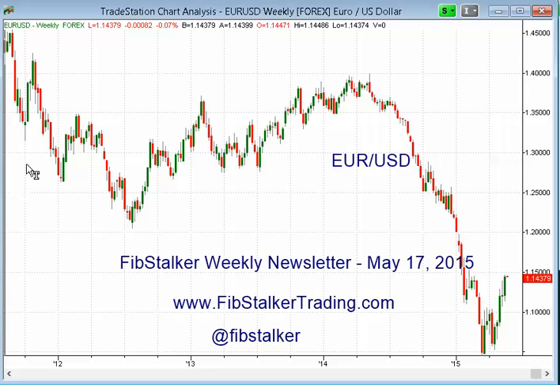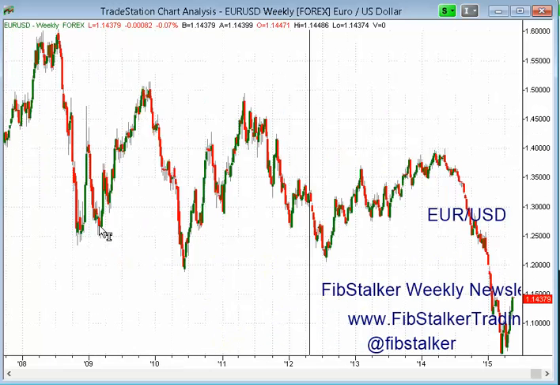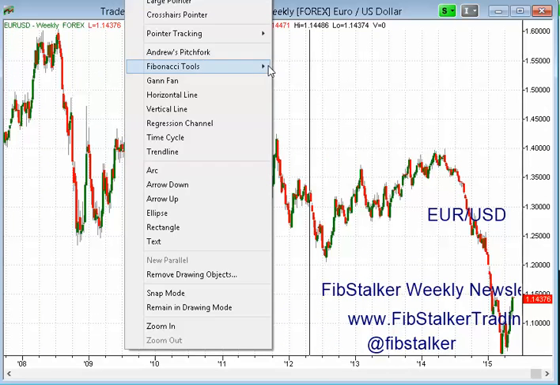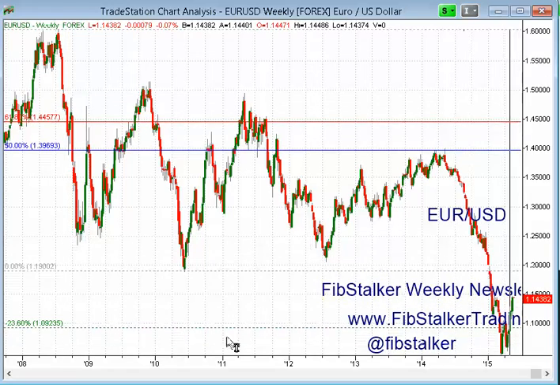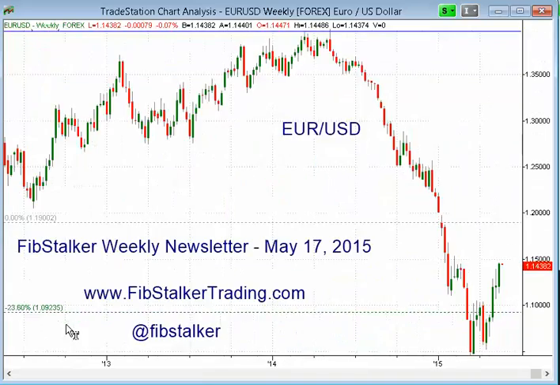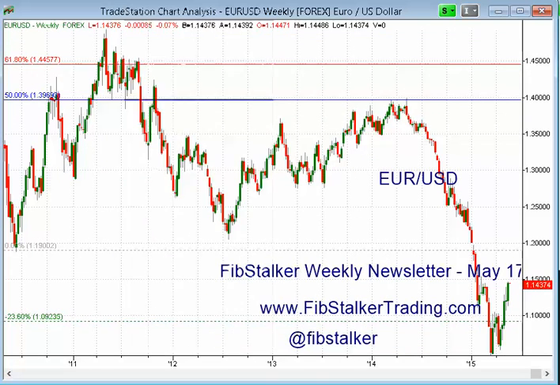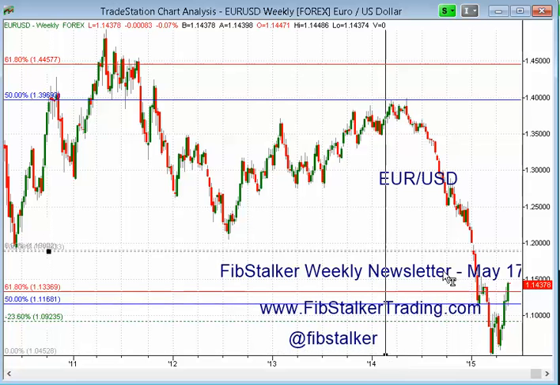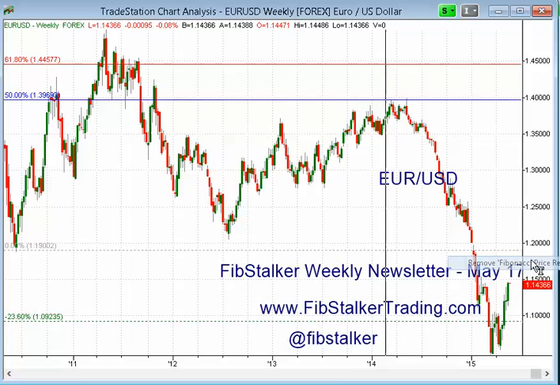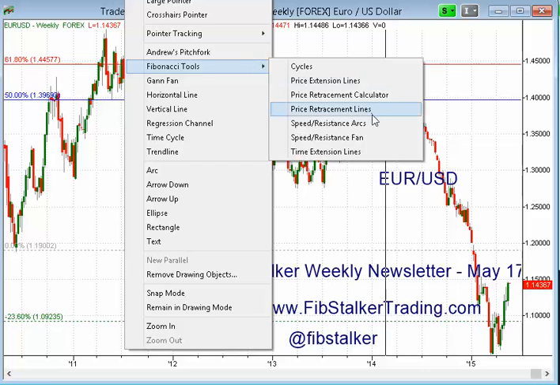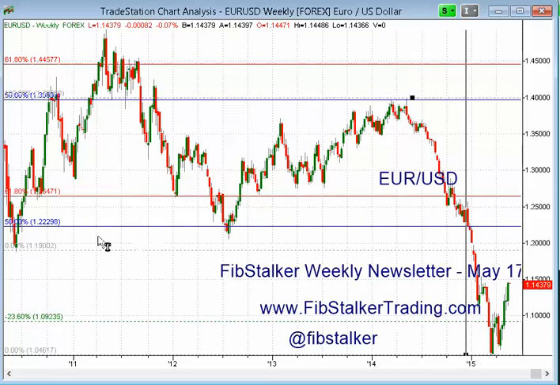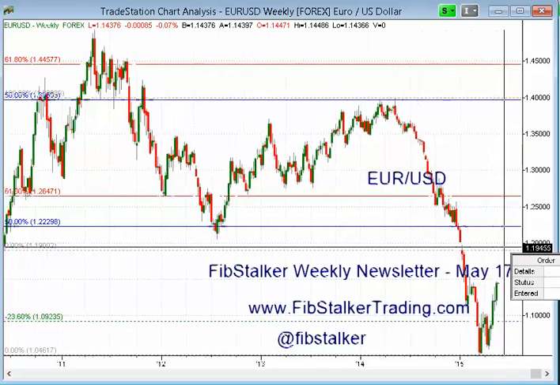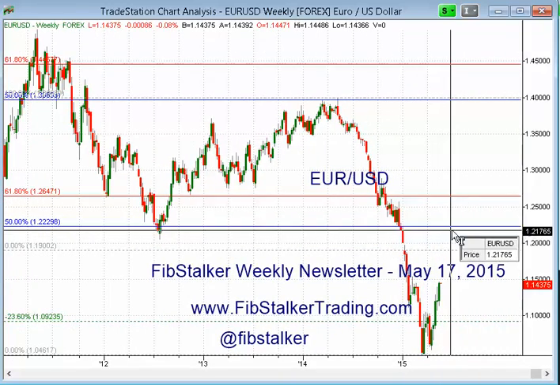So let's start from the euro dollar here, and those who follow me know that in this market I've been looking at this first target, 109.23. The market went just below that, and then it broke the next measure move long here. So there is a potential for this market now to go and retrace all the way into the halfway back here. That's not impossible. That would be 122, 123 level. That would be a great opportunity to look for a short in this market.